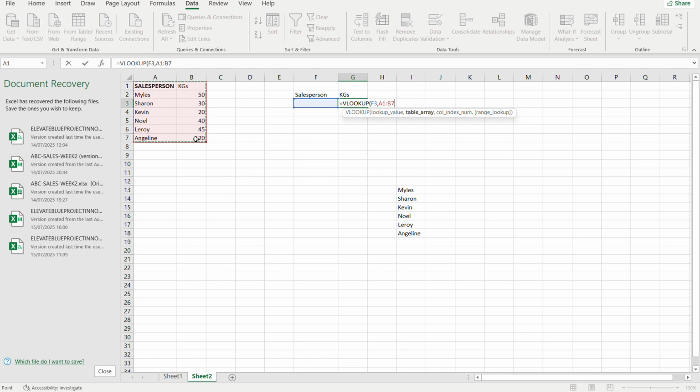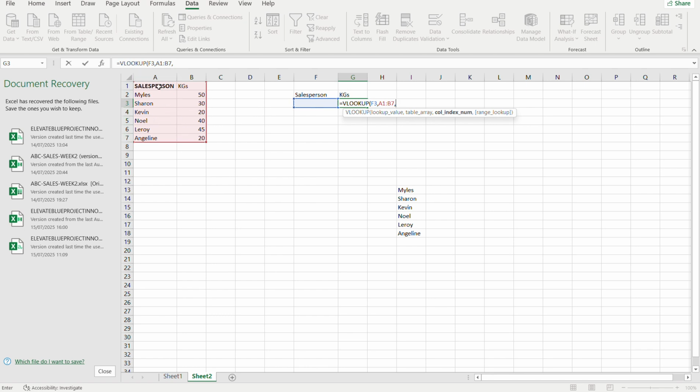So you highlight your entire range of your data. Put a comma. Column index. So in this case, the column index that we are looking for, you see the column index here, this is 1, 2. So we are looking for this person, and this person is number what in this?